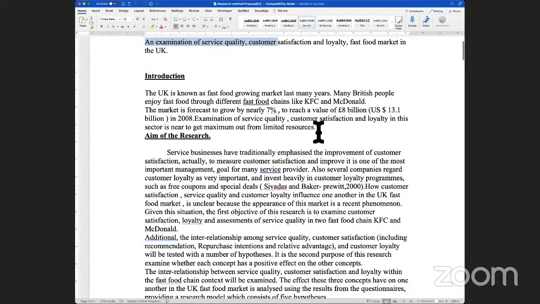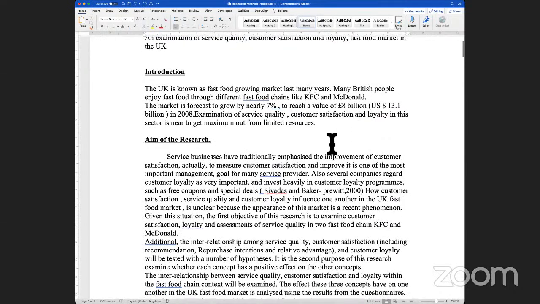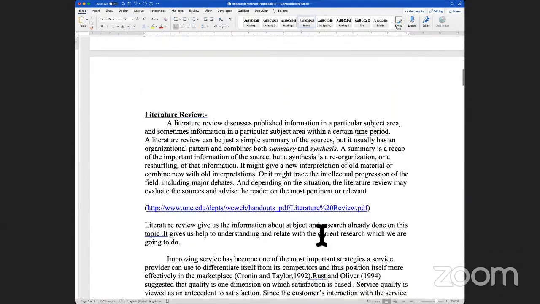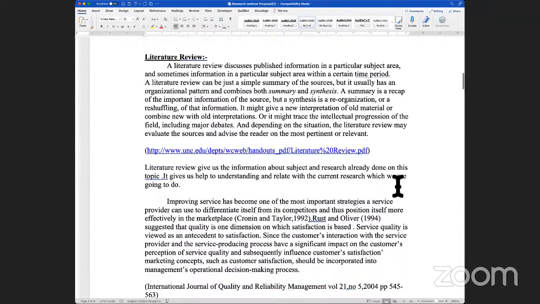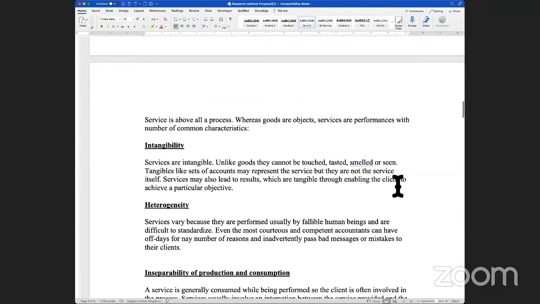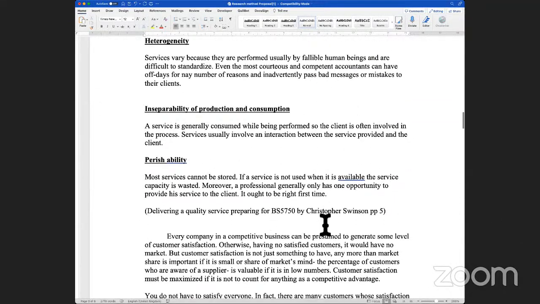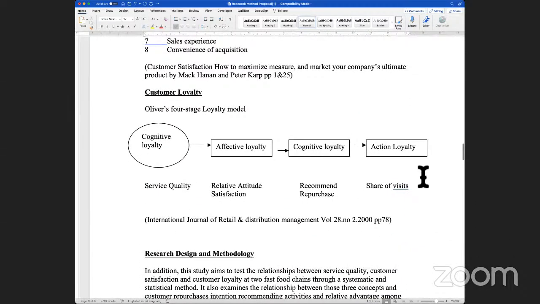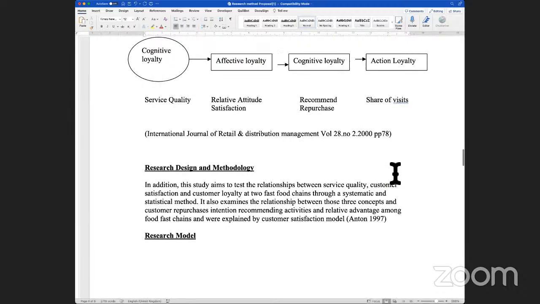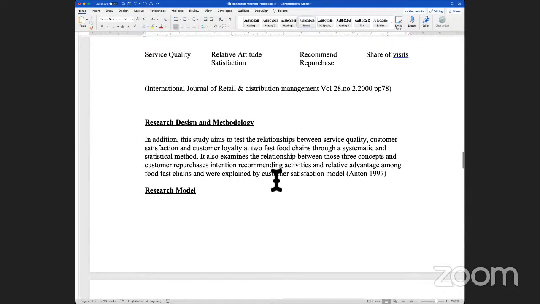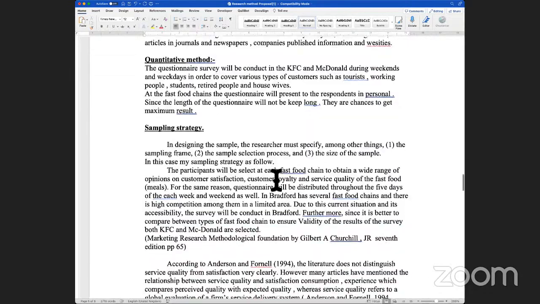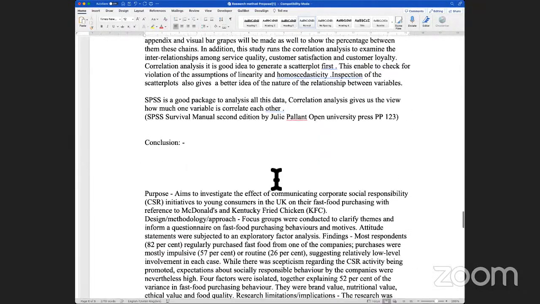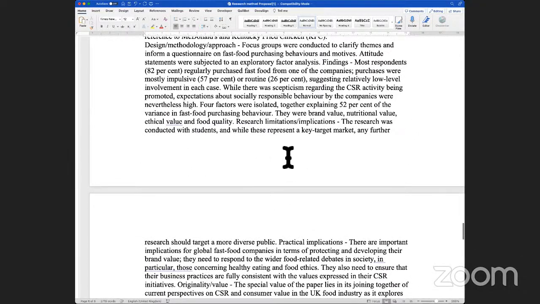So in the proposal, you give a brief outline of what the research is going to be, or what the UK fast food market is. What are the aims of your research? What sources are you going to consider for the literature review? And then towards the end, you discuss the methodology you're going to put in place to carry out the research: a conceptual framework if you're testing the hypothesis, a brief on research design and methodology, the methods you're going to use for sampling and data collection, and then what kind of conclusion you're expecting to draw is actually given in this proposal.